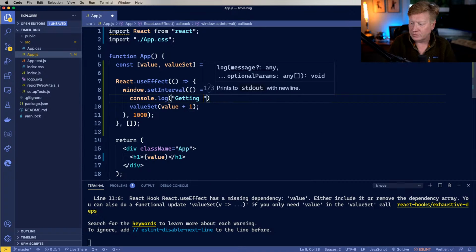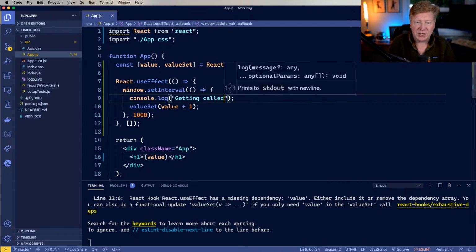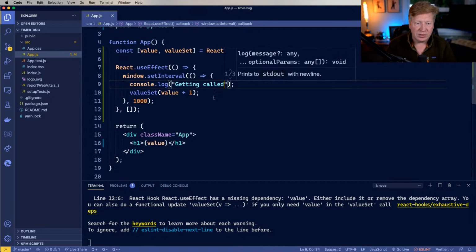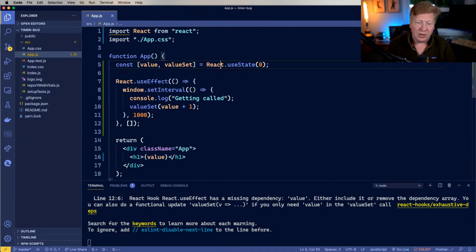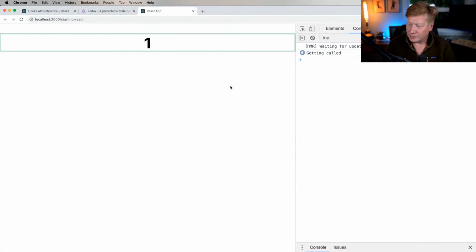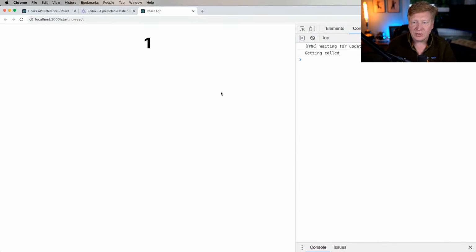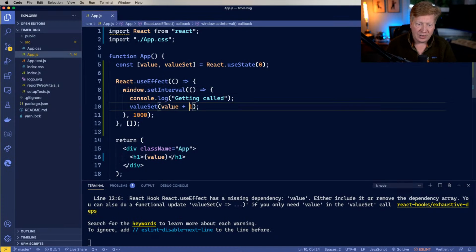In React 17, you don't need to import React. Well, you do if you want to call it like that. And then you call prevState. Okay, fair enough. So you can see that this is getting called over and over and over again. Value is enclosed, and that function will always be 0. Jason nails it in 1 exactly.